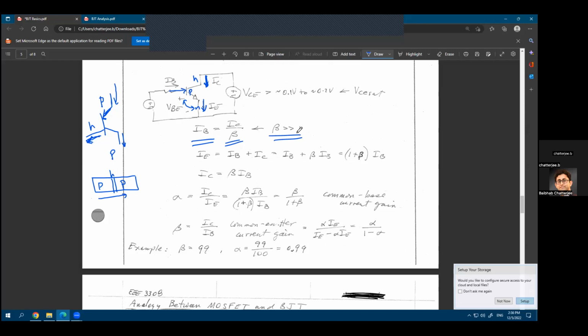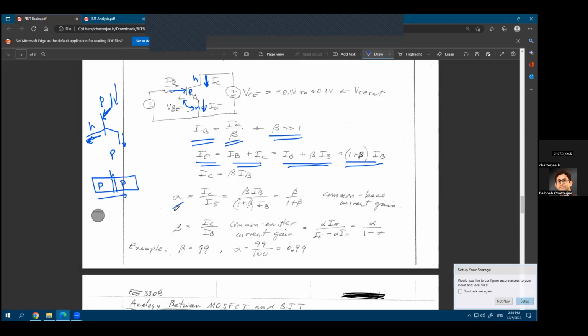So you can design your NPN or PNP transistor with a certain amount of beta that you want, but usually the beta is designed to be in the range of 100 or 200 or so. Okay. So that's about beta. What is IE? IE is equal to IB plus IC for this NPN transistor. So that is equal to IB plus beta times IB, because your IC is beta times IB. So this gives you 1 plus beta times IB. So emitter current is 1 plus beta times IB. Collector current is beta times IB.